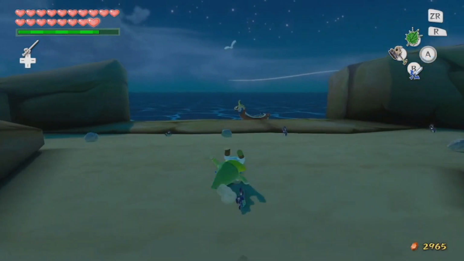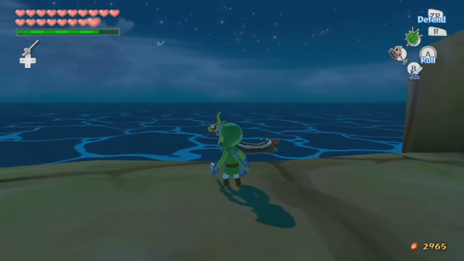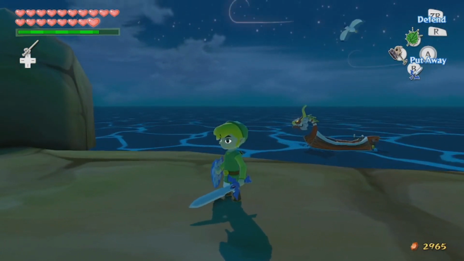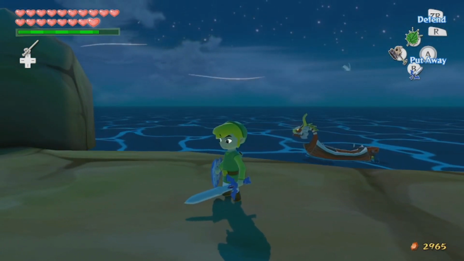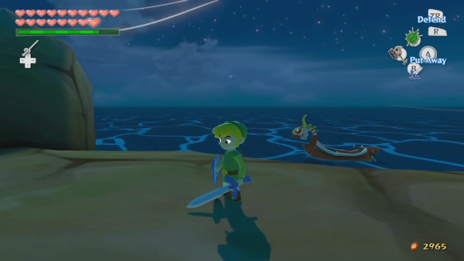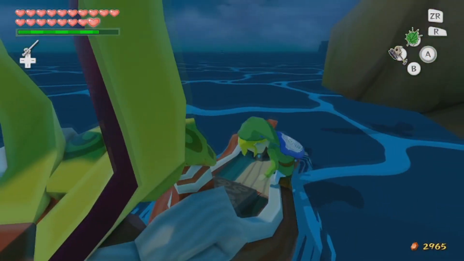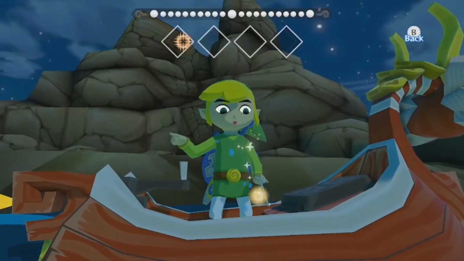Alrighty. We now have a halfway restored Master Sword. The outer parts of it have been restored. Now we need to head to the Wind Temple and find the final Sage.